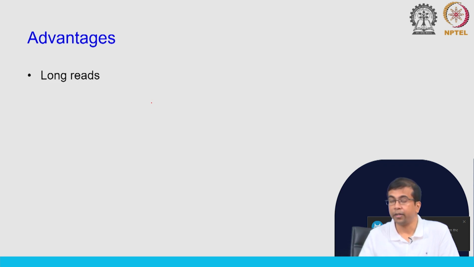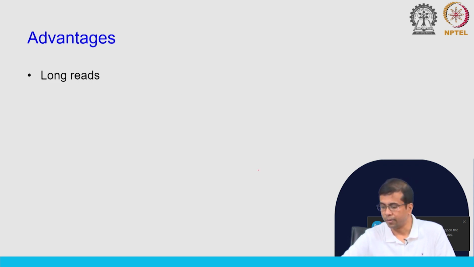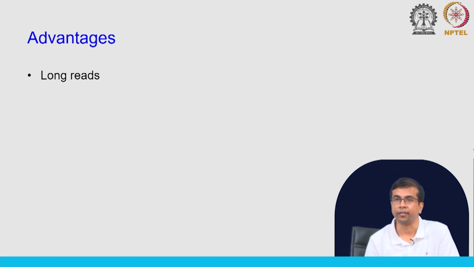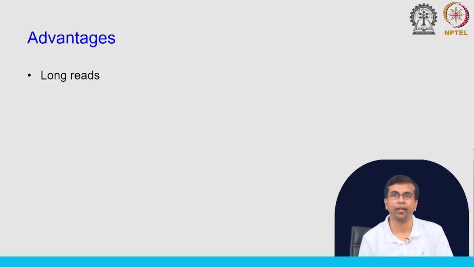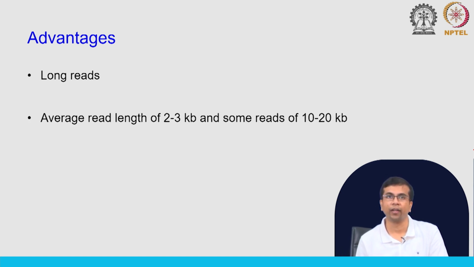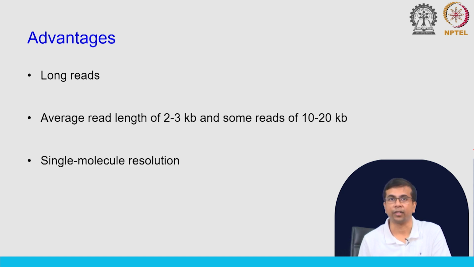Now, what are the advantages of SMRT sequencing? The first advantage is the long reads that you get, and this comes out favorably for this method compared to Illumina or 454. You get really long reads, and that will be helpful for the genome assembly process. We get an average read length of 2-3 kb, and some reads may be quite big, 10-20 kb, but at least we get more than 1 kb, which is more than double that of the existing sequencing technologies.